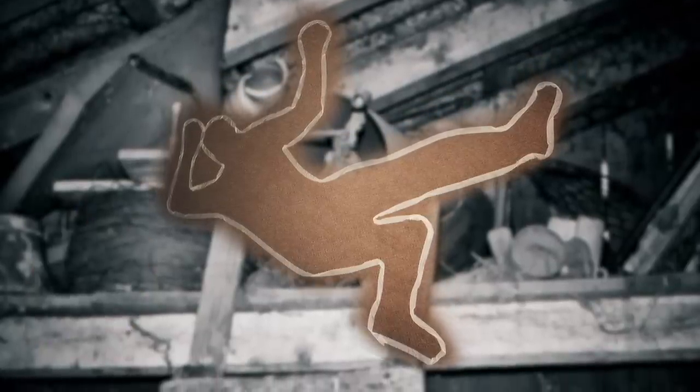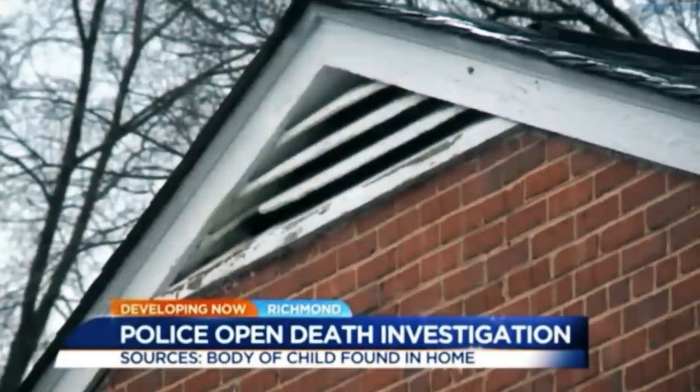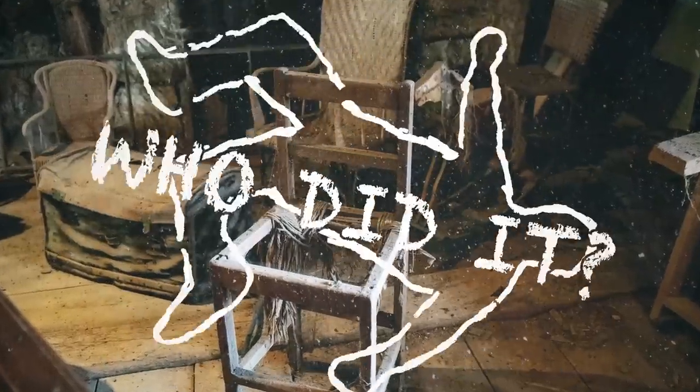Number 4: A Body. You knew we couldn't finish this list without a body. I can't shake the scene where you go into an attic because it seems to be the source of a really bad smell everyone keeps talking about. Suddenly the lock breaks and you're in, and the smell is out. There, in the decay of your children's old toys and furniture that didn't sell at the garage sale, is a body. This particular body was that of a child, found in 2016 in Richmond, Virginia, in a vacant apartment. It's unknown how the child died or how they got into the attic; it was sent to the medical examiner to determine the cause of death and how long it had been there.